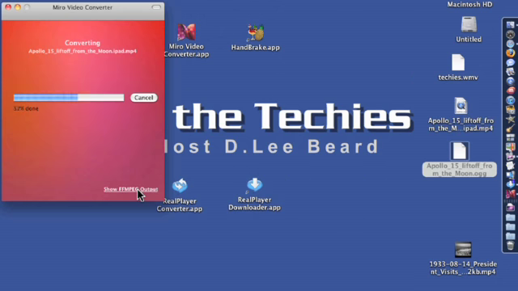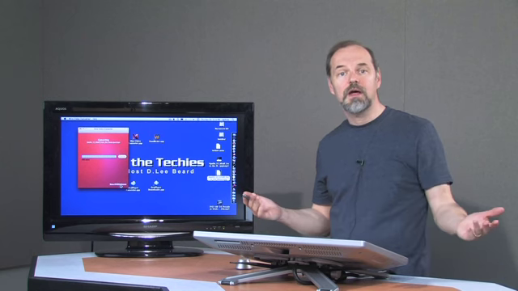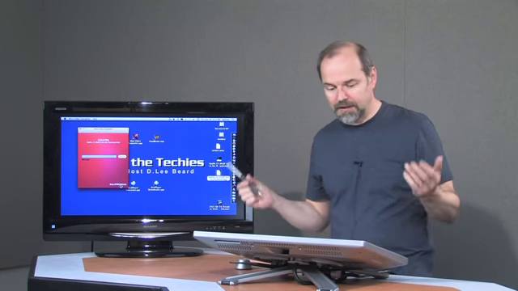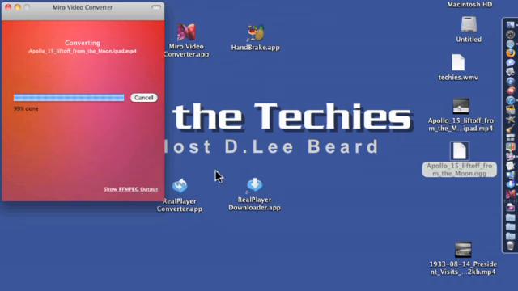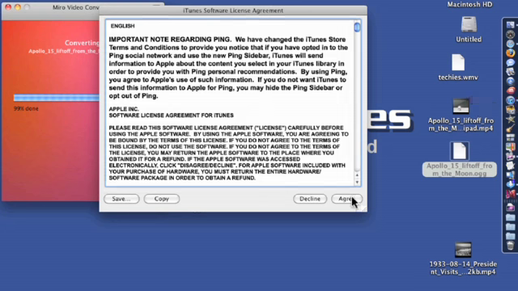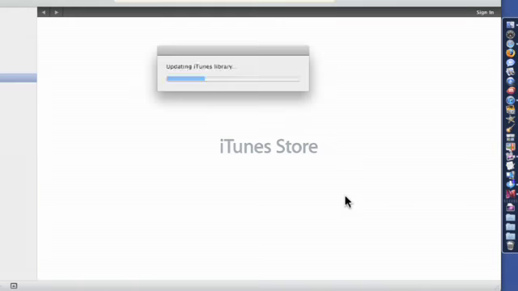And you can see how fast it's going to do. This is of a moon landing. Oh, I took away the surprise. You'll see it here in a second. And in fact, I had a box checked for it to automatically launch iTunes and put it into iTunes as soon as it was done, which is handy. I don't have to do a thing. It's automatically launching iTunes and putting it in there for me. You need to click agree on the iTunes after the update.